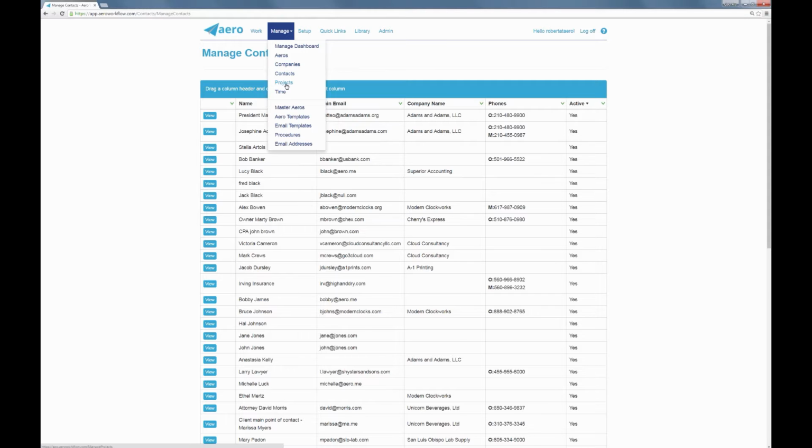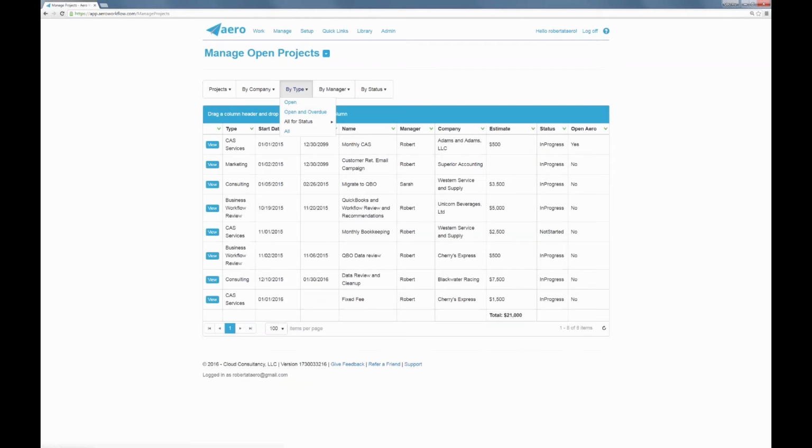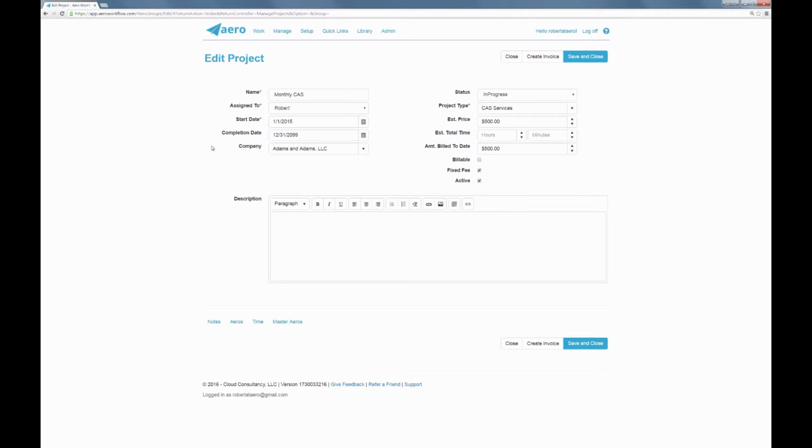Projects I sort of dove into earlier. I'll click over there and go to that screen. But again, these are just groupings of arrows and master arrows. So I can come in here and look at them. And remember on the KPI screen we saw that when you set up an arrow, there's no field for estimated price on it.